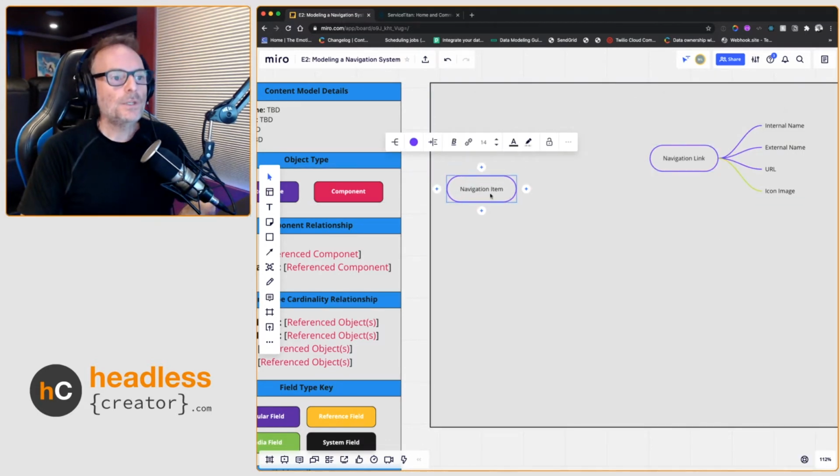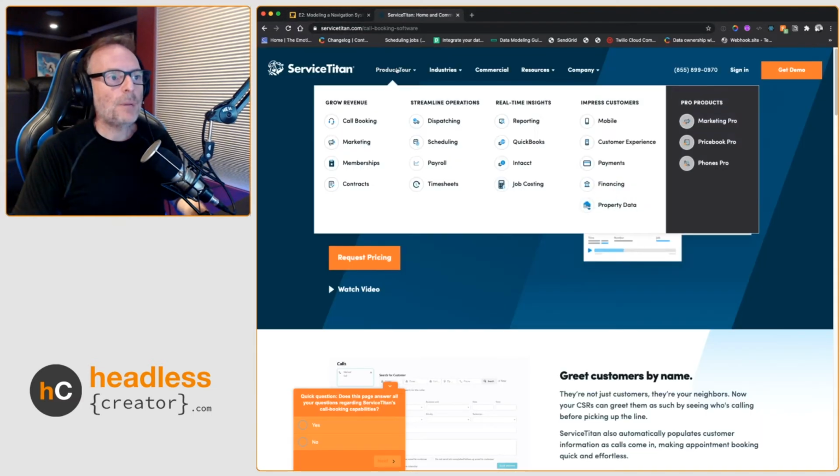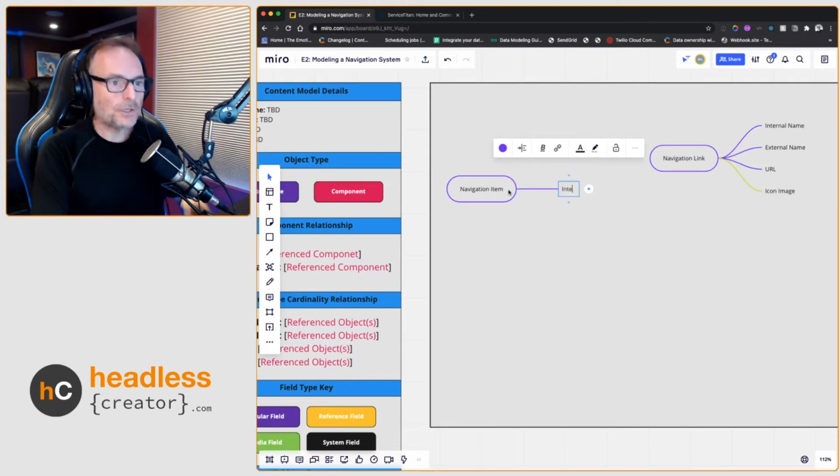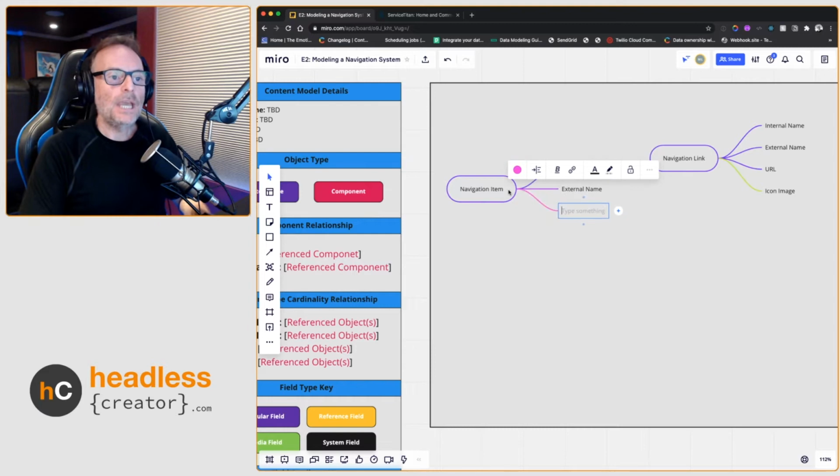The item, if we go back, is called product tour in this case. So we have an internal name and an external name, and that item can have many links inside of it. So let's do internal name, external name, and we know that it could have many navigation links.